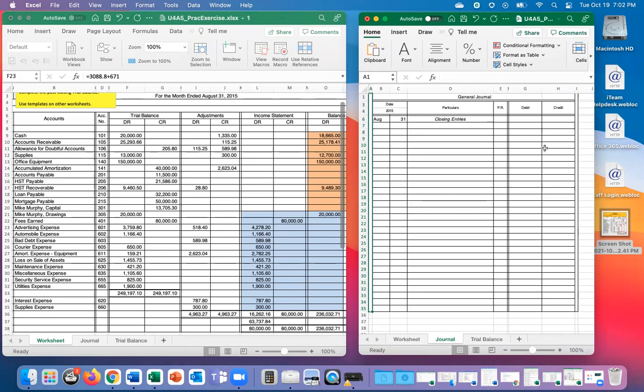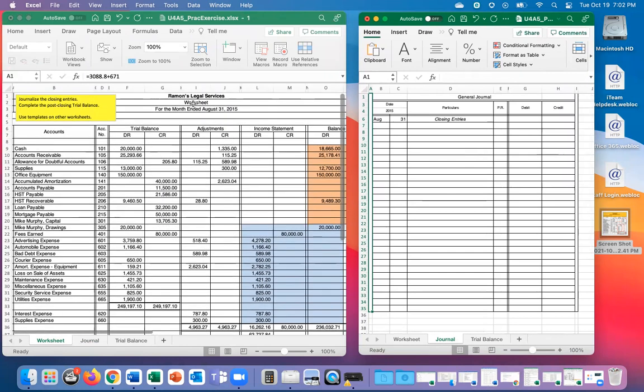So since this is a service business, we've earned money over the year doing services for other people or other business. In this case, it's Ramon's legal services. So I assume he's like a lawyer or something like that. So for all of his legal work, he has received $80,000 in revenue. So he's made $80,000, doing legal things for people.